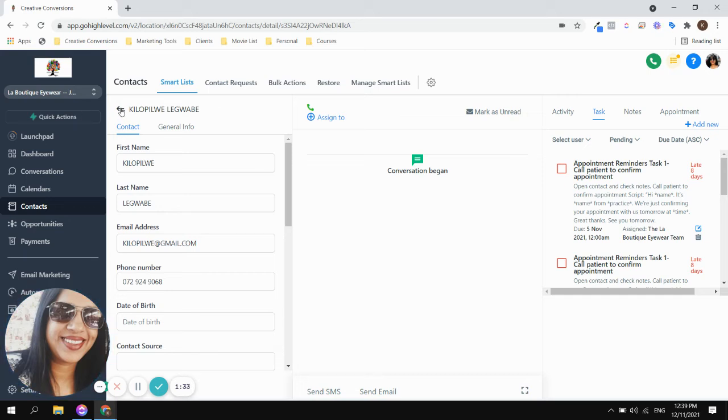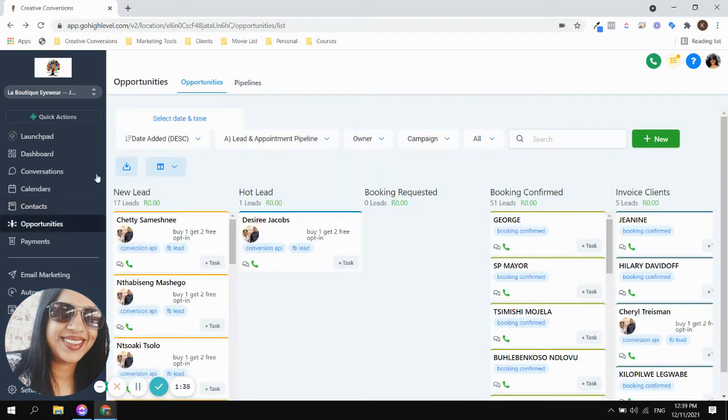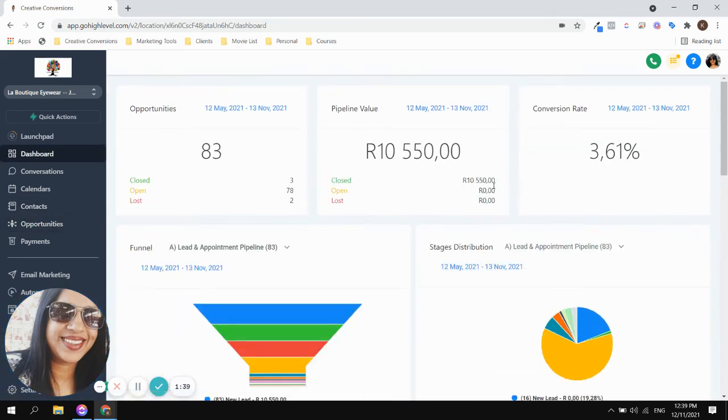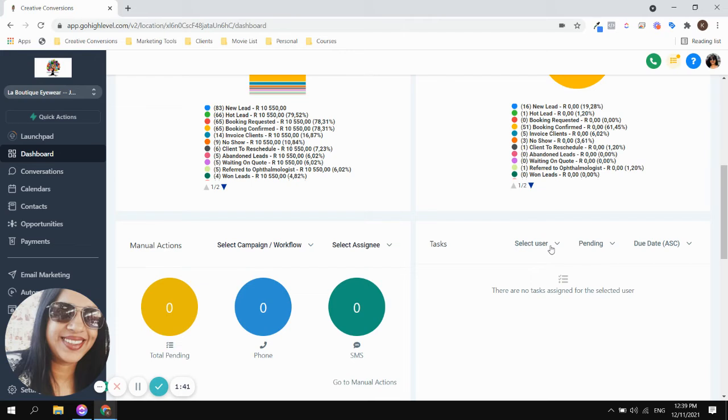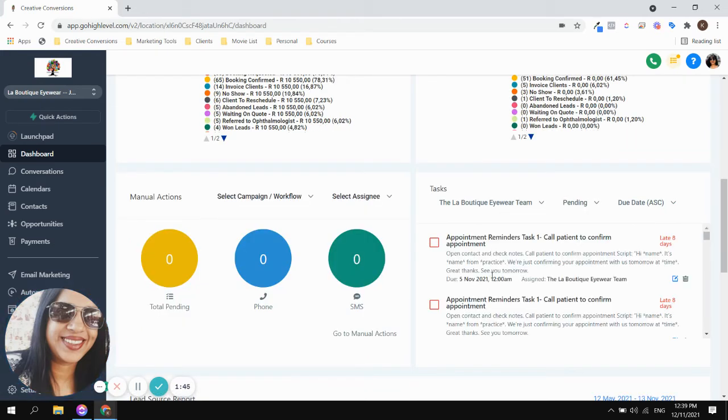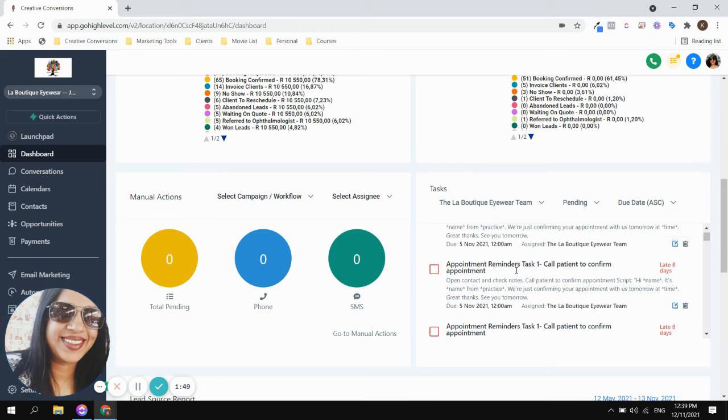And then when you are complete with that, you can close this and you can go back to Dashboard and again wait for it to load. Go down to Tasks again and select the user again, and then you can go to the next task. This won't be here anymore if it's ticked off, right?